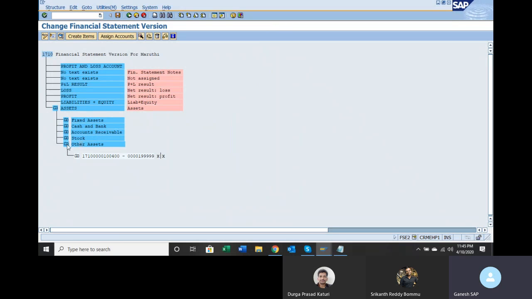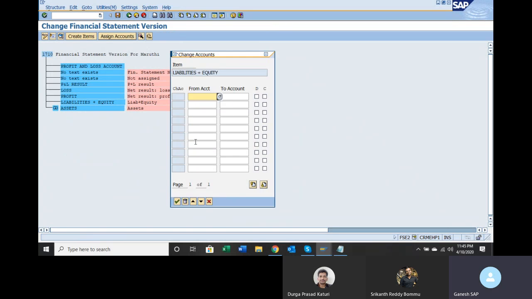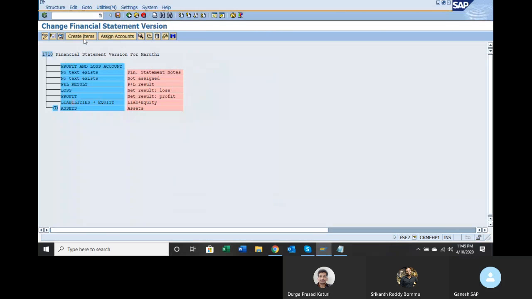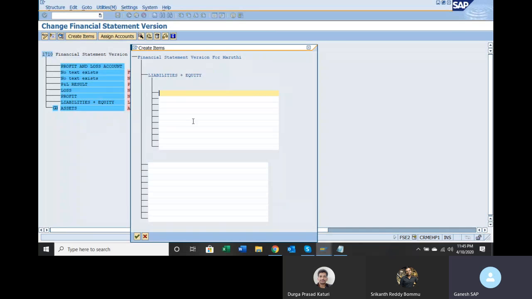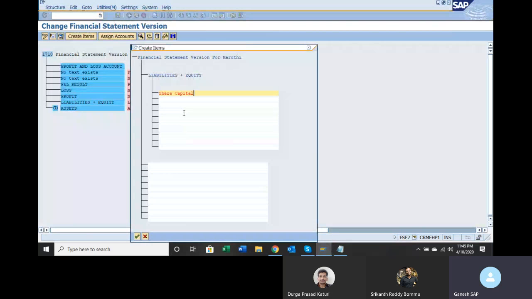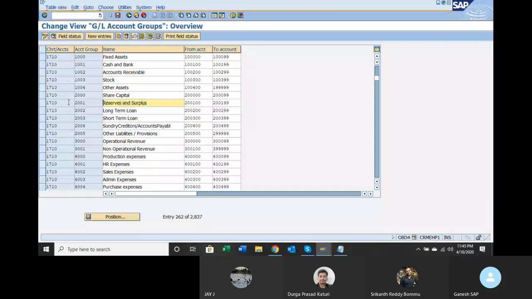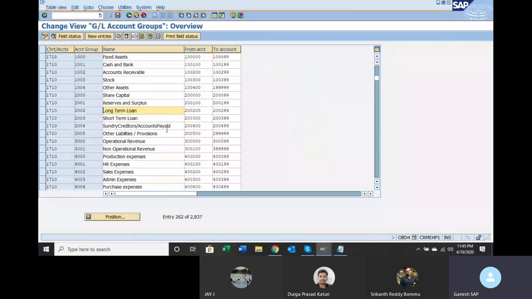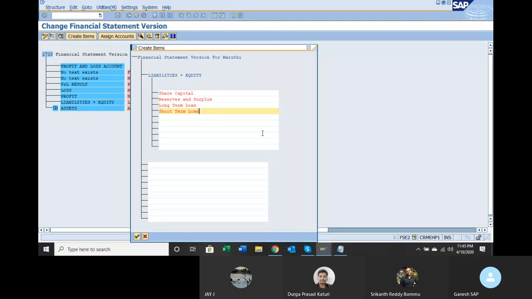Assets is over. Liabilities. Sorry, before assigning accounts, create items, because there are side headings, right? Sub groupings. Share capital is one, reserves and surplus, long term loan, short term loan.